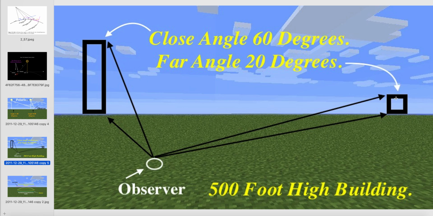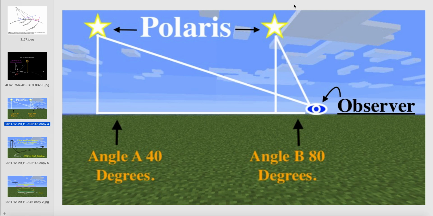If the building wasn't there, and just imagine it as a star or something, or even just a drone at 500 foot high, when you move away, that drone will appear to drop. That's all it is, or a helicopter. That's all that's happening. So if you look at Polaris, it's the same thing. As you move away from it, it will appear to drop in the sky, bringing your angle down. And when you're getting closer to it, it'll bring your angle up.